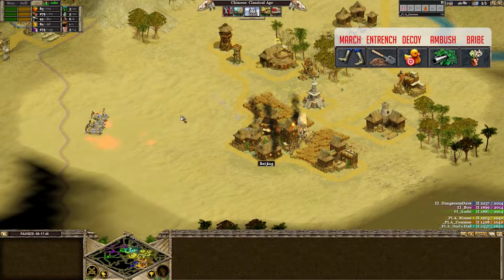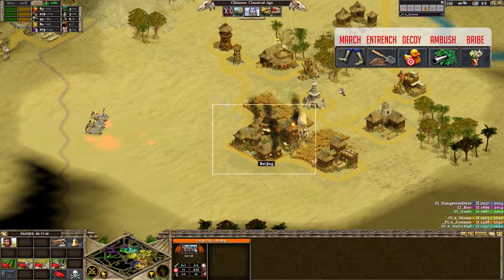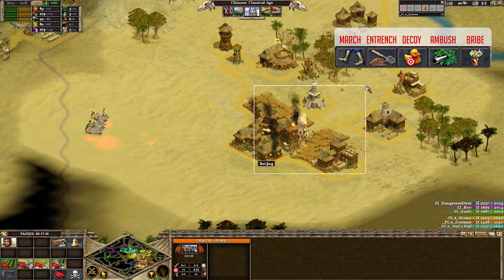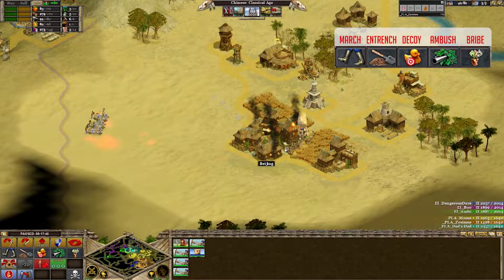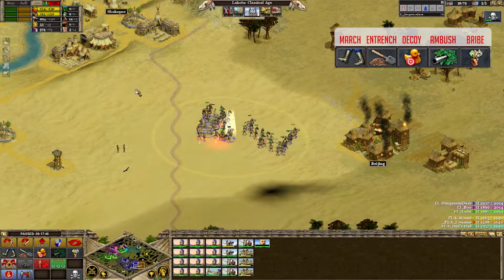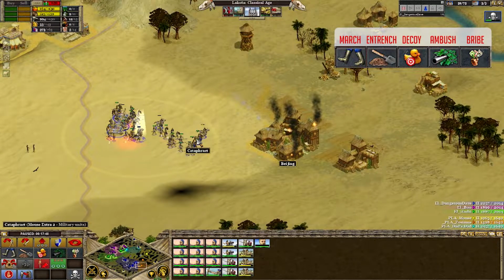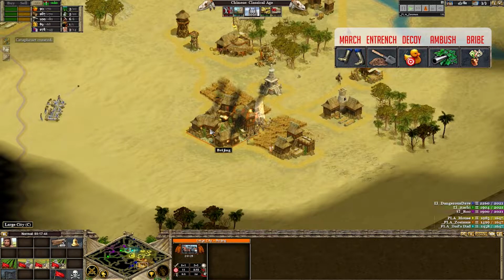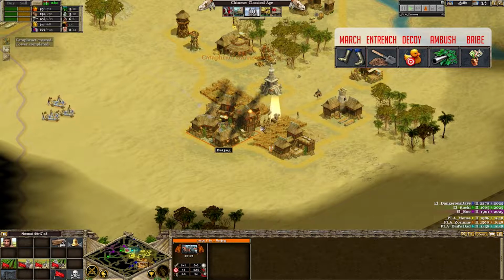Here is another example of using ambush. You can see Zosimus is being sieged down by Dave, and you can only see these 3 siege units that are taking Zosimus' city. And Zosimus is almost sure because Zosimus has got attrition and Dave has got senator. Now all these units are ambushed. Zosimus cannot see it.